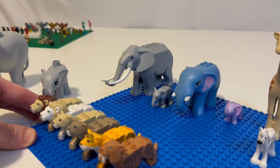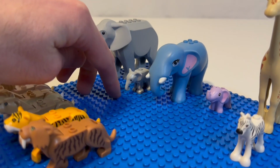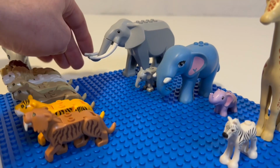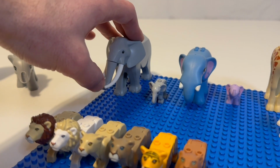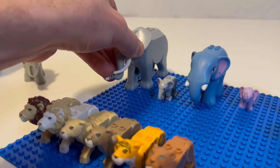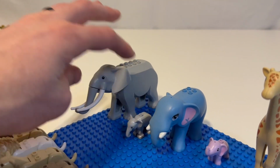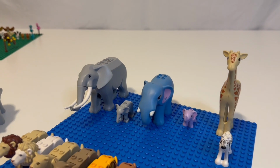But sticking with elephants, if you look over here, the baby elephant has a bar attachment on his trunk, and so does the Friends elephant. The System elephant only has the ability to attach by stud, but the head does kind of turn for this one. The Friends elephant does not, but you got tons of studs in the back, a few studs here, one stud, so you can actually be pretty versatile with these elephants.